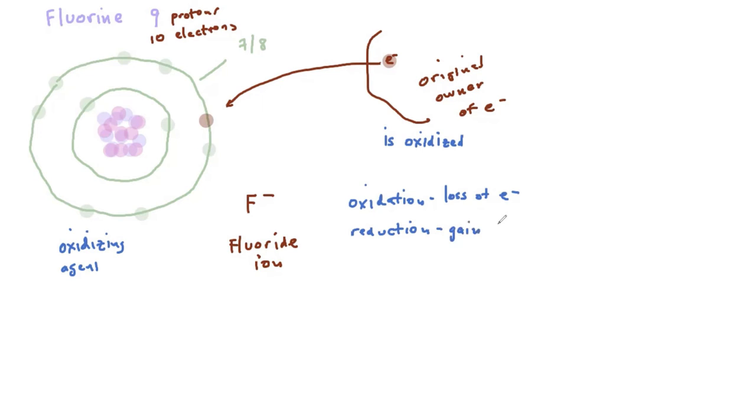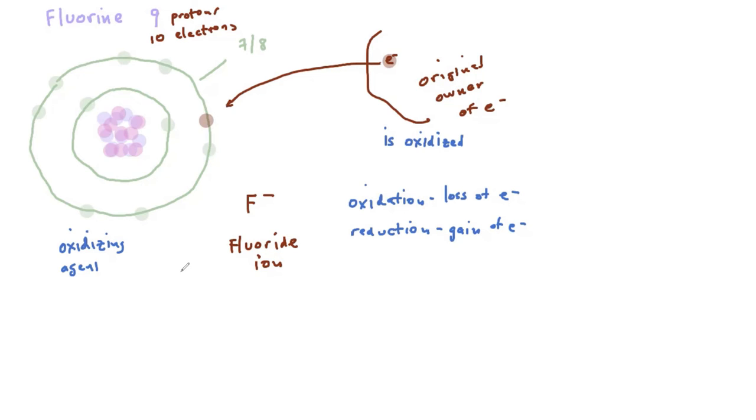It's a little ironic that reduction, which we normally think of as getting smaller, in the case of reduction, we're actually picking up additional electrons. Right? And you could actually say that the electrons going off of the original owner and onto fluorine are causing the reduction of fluorine into fluoride, right? And we're picking up an electron here. You could say the oxidizing agent is reduced by the process of the electron moving.